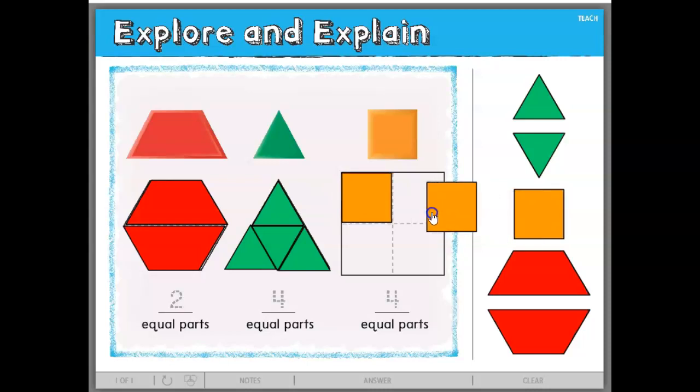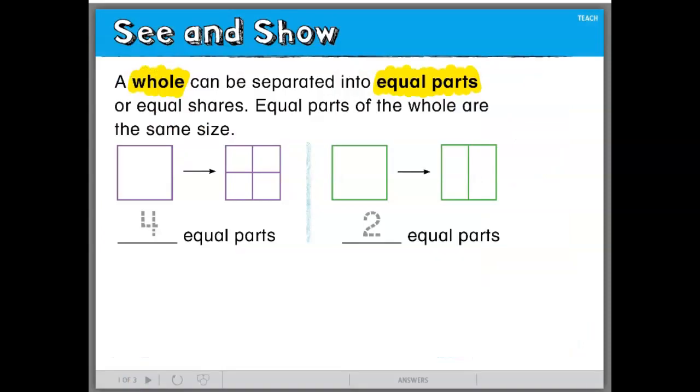1, 2, 3, 4. So again, I made 4 equal parts. They're all the same size, and I know that because I use those blocks to help me. Whenever we are talking about dividing a shape into parts, equal parts, we always start with the whole.